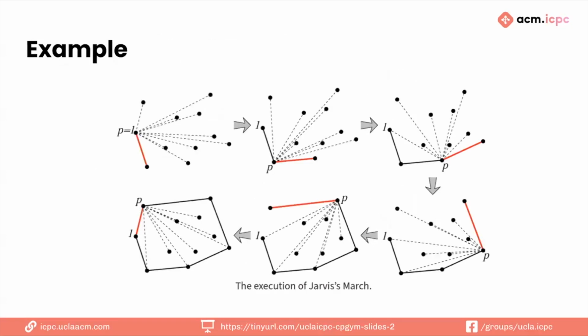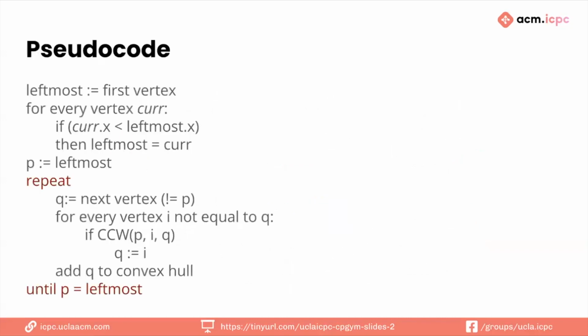I guess to give more visual understanding of what's happening, essentially what I was talking about at the very first slide of the algorithm is this big picture. So once again, you find the leftmost point, then you find the rightmost point starting from this point. You add it to the convex hull. Then you do the same procedure for that one. You find the rightmost point standing at this point. You add it to the convex hull, and then repeat that algorithm until you end up in the same point that you started with. So that's the entire algorithm.